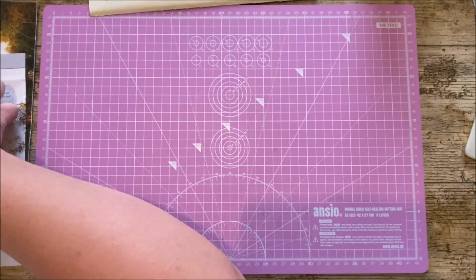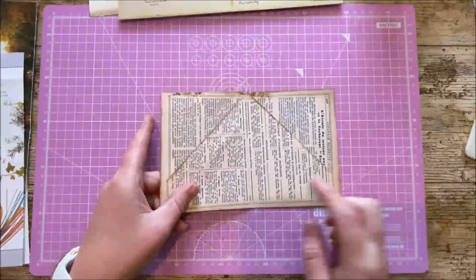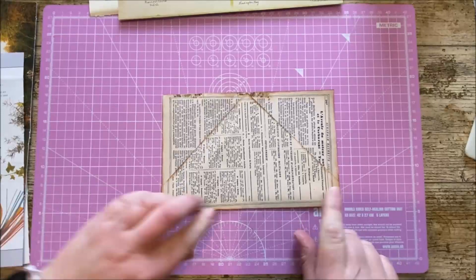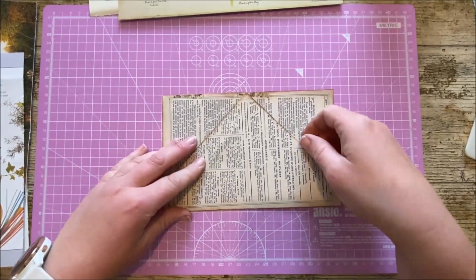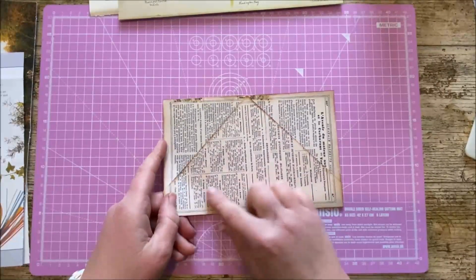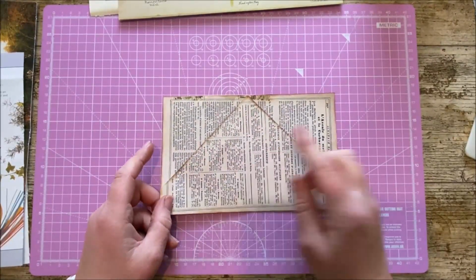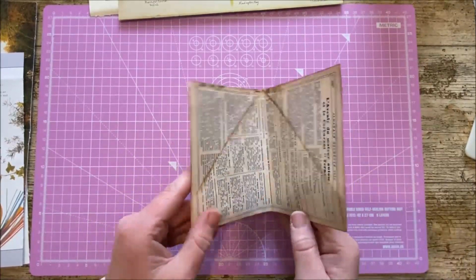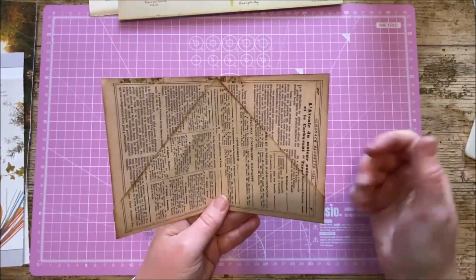Another example, I've got here a nice book page, but it's an old French almanac, and this is off a digital format, but it's perfectly nice. And if I was making a vintage journal, that would be ideal in there. So I would literally just ink up my edges, and then in it would go, and I've got a little pocket in there.